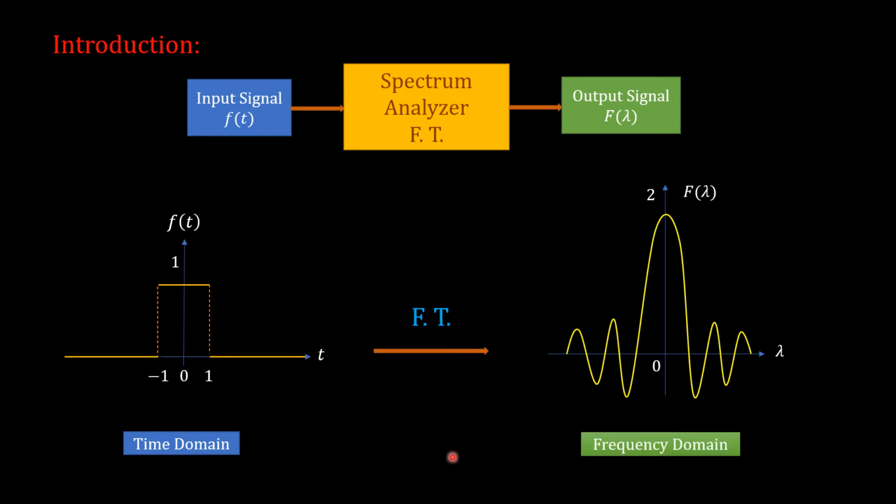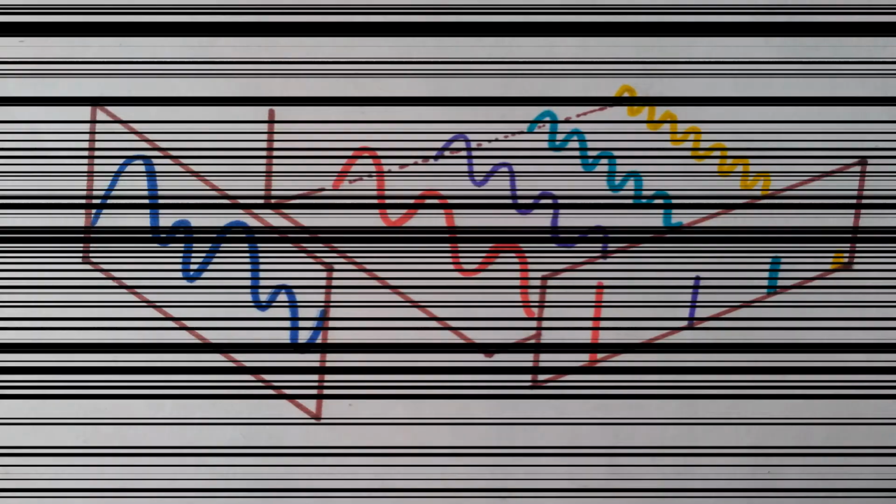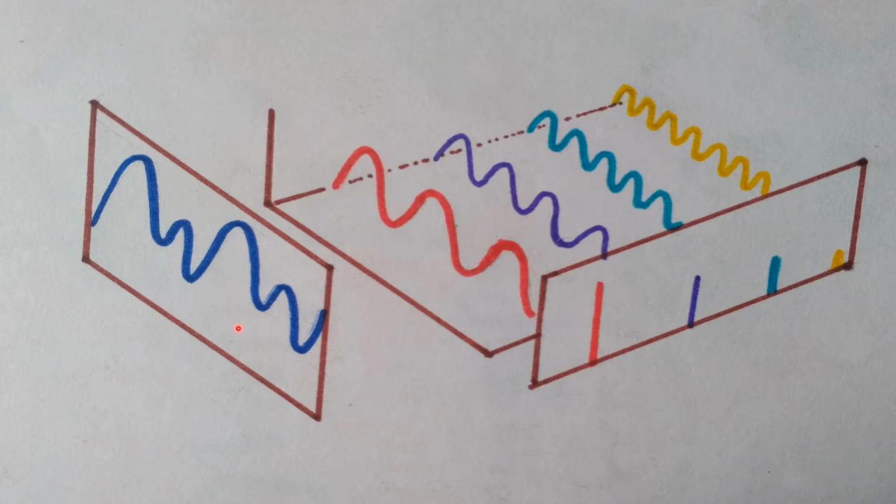Okay, so let us see one more example. Suppose this is the given signal in the time domain. We know that any signal is a superposition of sinusoidal oscillations of various frequencies. To analyze or to process any signal, we must know which different frequencies are present in that signal. Because to process any signal, we must pass it through different filters, that is, a high pass filter, which allows only high frequencies, and a low pass filter, which allows only low frequencies. Therefore, knowing the nature of the different frequencies present in that signal is very important.